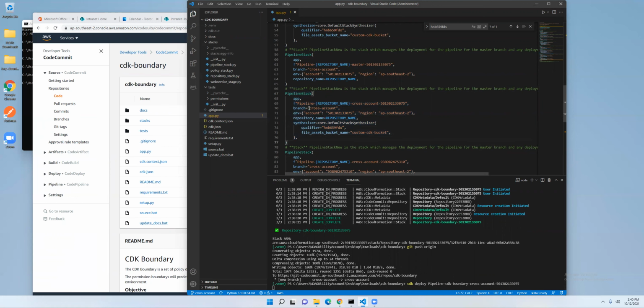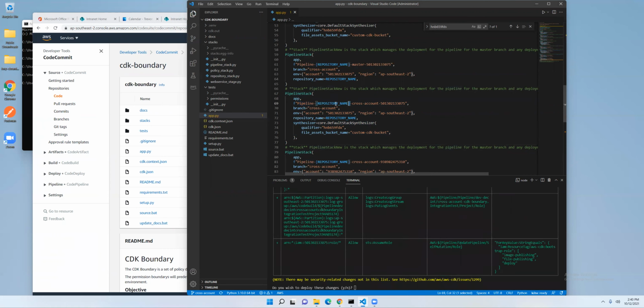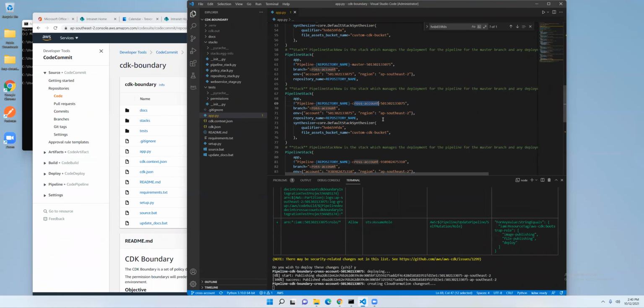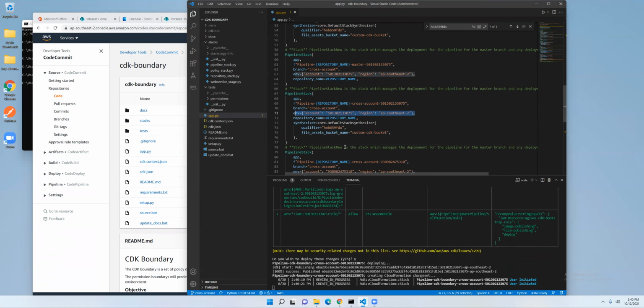So if we look at this one, the pipeline stack, this is the ID. I've just aligned the repository name, said that this is the cross-account branch. This specific entry is for my own personal account. This is pointing to the cross-account branch. And then I'm specifying some of the environment variables: the account that I want to deploy this into and the region that I want to deploy this to.